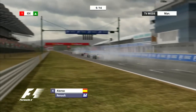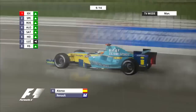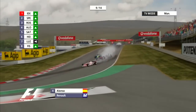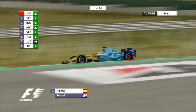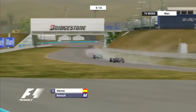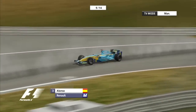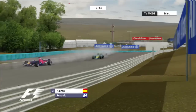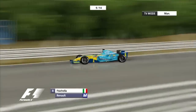Right, this lap, surely an overtake's going to happen. Alonso in 4th place. He's trying to get up into a podium place, but I think the problem is Rosberg's got slipstream on Speed, although Alonso finally's got past Nico Rosberg, so Alonso is in 3rd place. I thought it was going to be difficult to overtake him because he's got slipstream on Speed and Speed's got slipstream on Yamamoto. But no, Alonso has made that move. And further down the field, it's all still exactly the same.